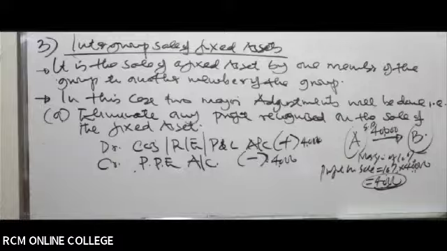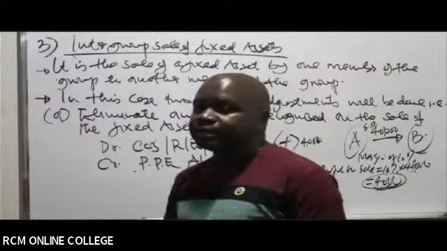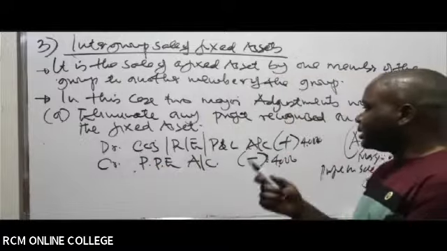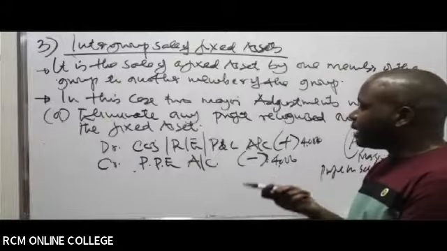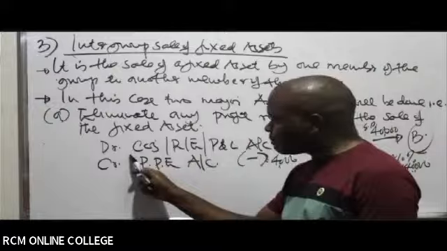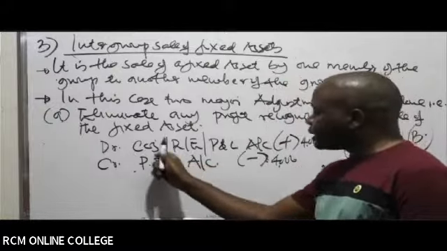So that's what will happen if the asset was actually sold at a profit. Calculate the profit on the sale, then eliminate it. How do you eliminate it? You'll debit the cost of sales because you reverse it. Remember, initially it has been credited, but now you'll end up having to reverse it. You'll reverse it by putting it as an expense, or debiting the retained earnings. But commonly, you'll put it in the cost of sales.